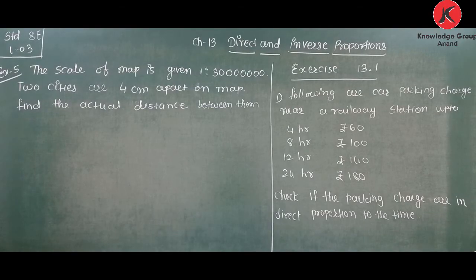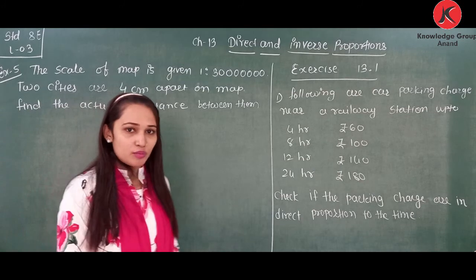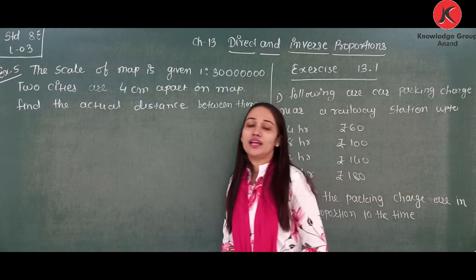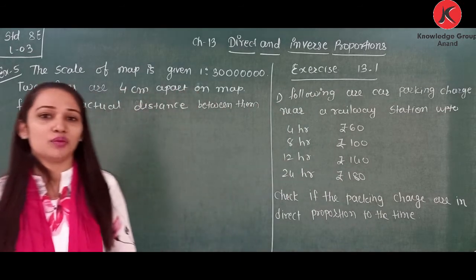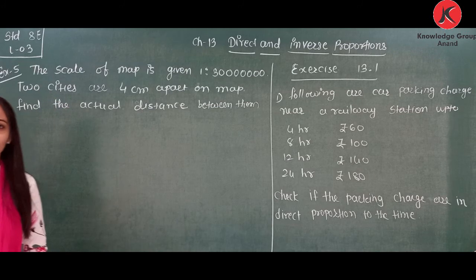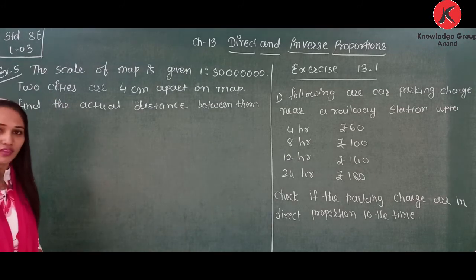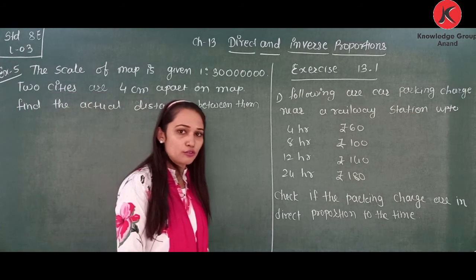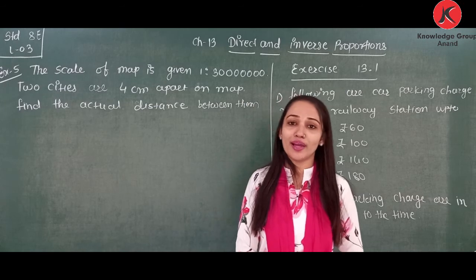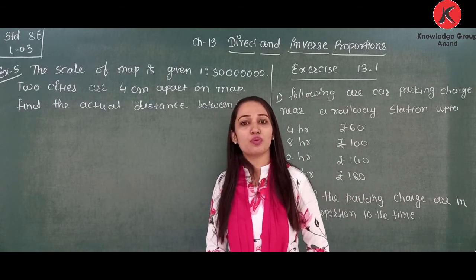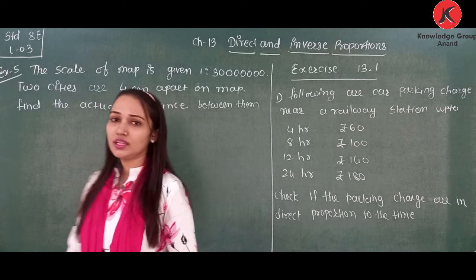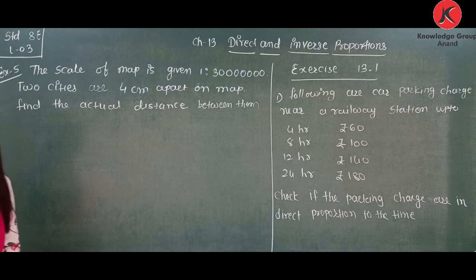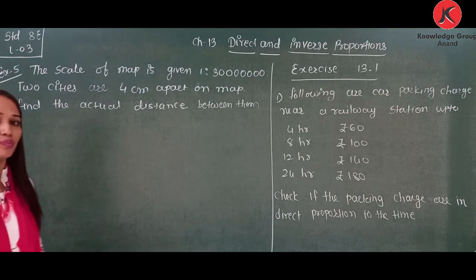Good morning, friends. Previously we learned about direct proportion. We saw some examples that are given in your textbook. So again, let's revise what a direct proportion is. Direct proportion means if the ratio of two quantities is the same, then they are said to be in direct proportion. In simple words, if the value of one quantity increases and the value of another quantity increases correspondingly, then they are in direct proportion. You need to remember that if the ratio of two quantities is the same, then they are called direct proportion.